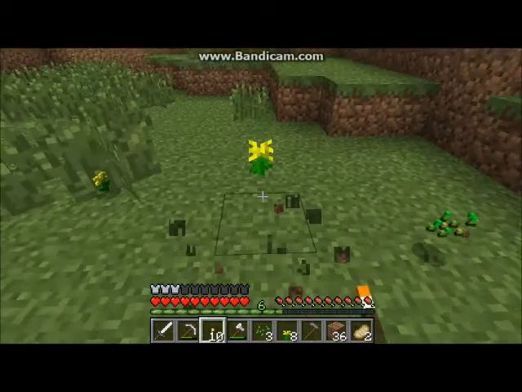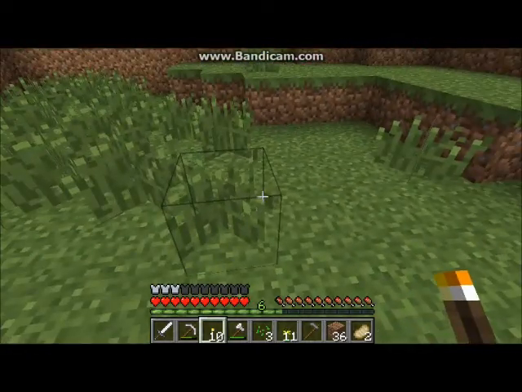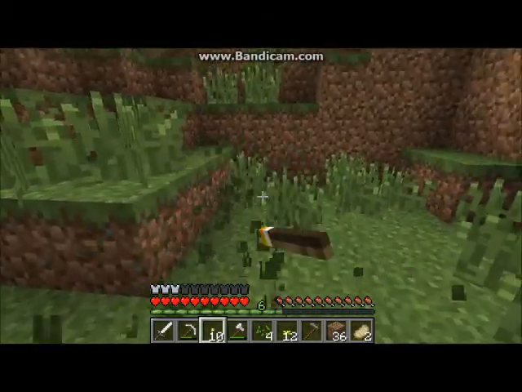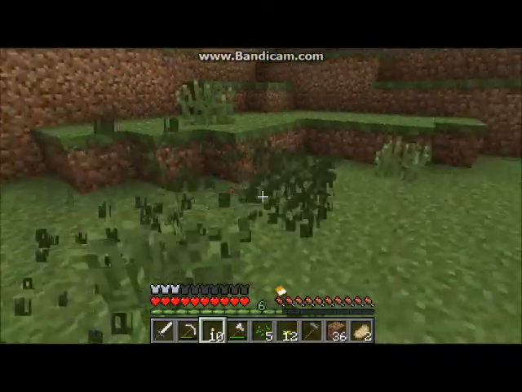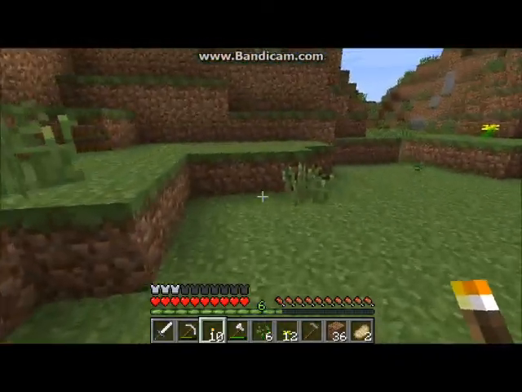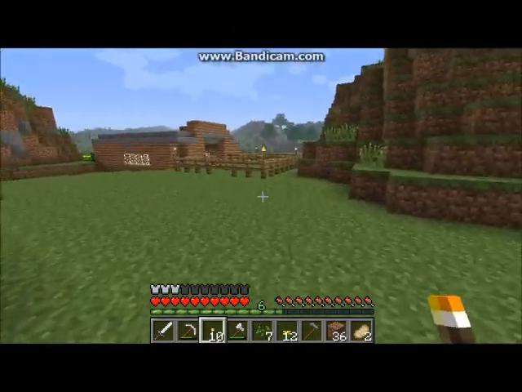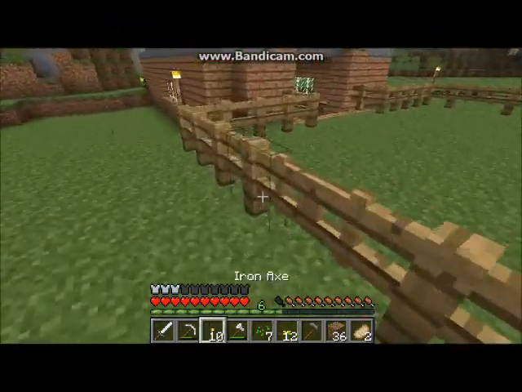Now, off screen, I did clear a lot of this grass out over there on the other side of the house, which gave me quite a few seeds. I think I got about a stack and a half, roughly. And I'm thinking of placing the farm over there. I just want to get a few more seeds, just in case. I also made a few things, like a hoe and some iron equipment.